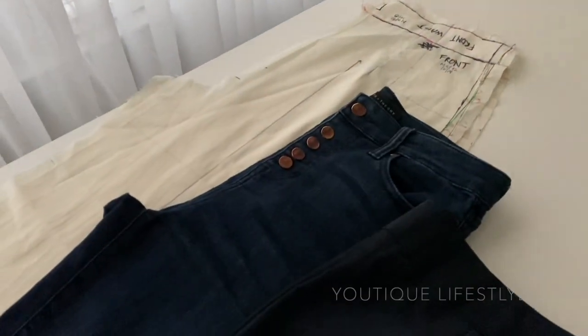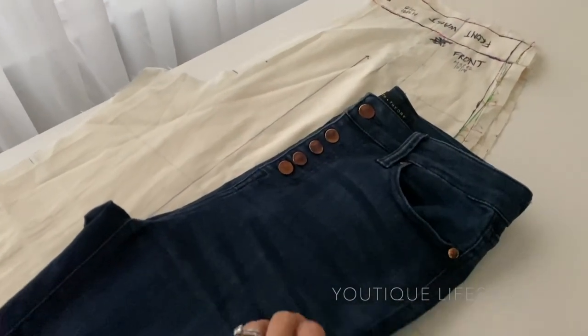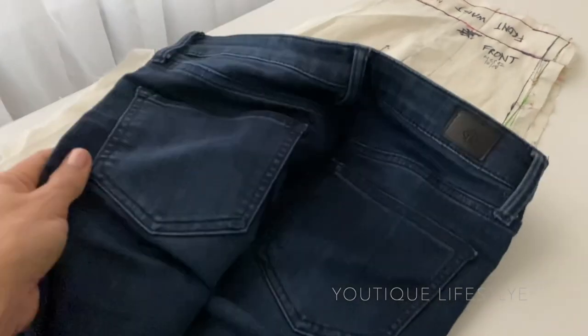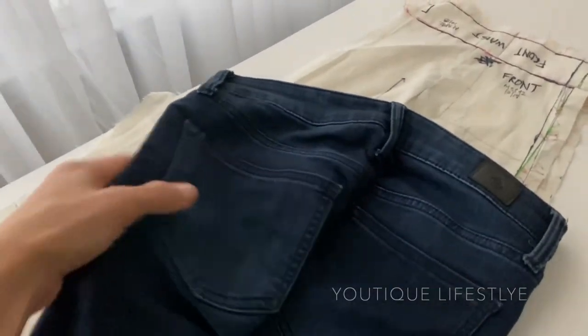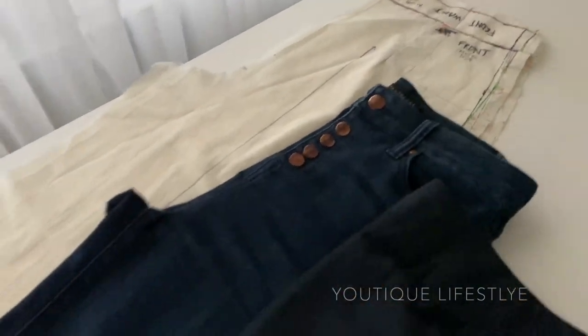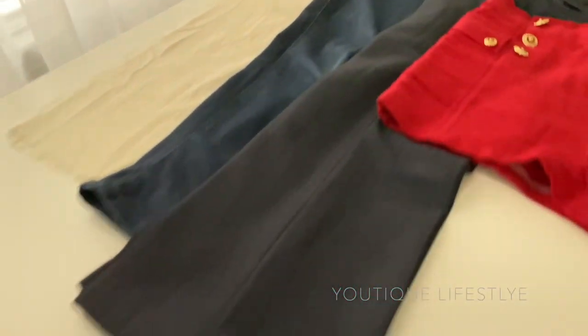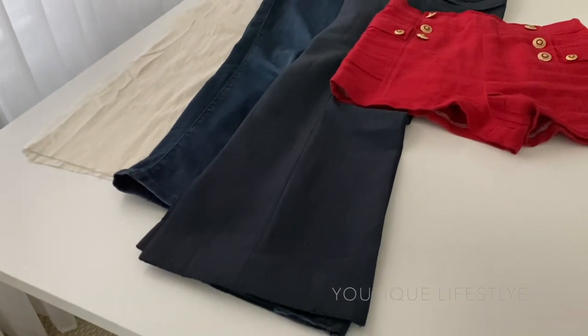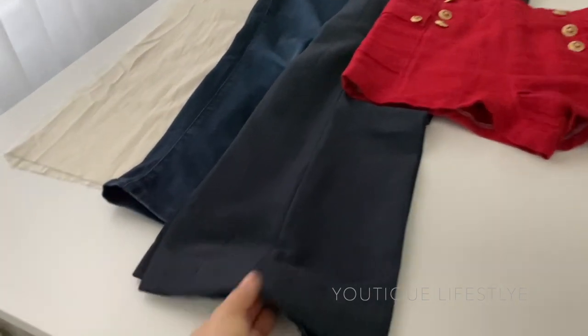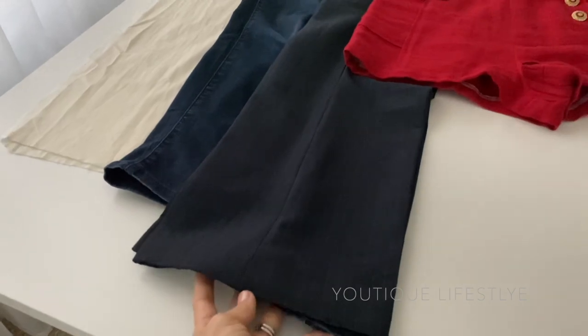The second item are my ready-to-wear skinny jeans, which I used the back to get the design elements of the jeans. The third item are my old favorite slacks which I used to wear so much before I had my children. I saved them because I love the sliver bootleg style and was hoping to recreate it one day, which now is the perfect time.